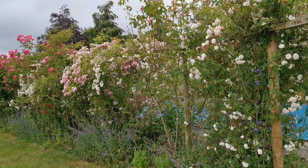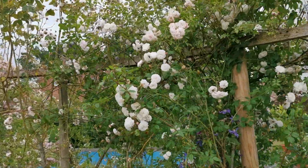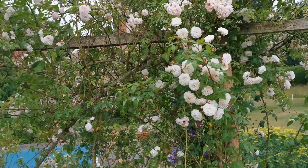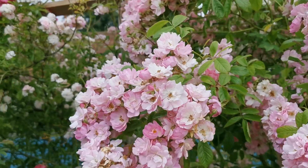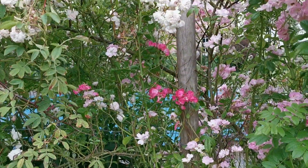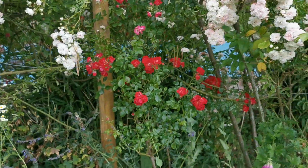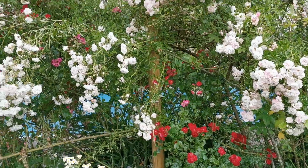We're going to run you along this rose arch now because it's just at its peak. We're in the first week of July and we've got, starting at this end, Blush Rambler, which has a flowering season from last week in June through to middle of July. We come down through another Blush Rambler. We've got a small, I think that's American Pilar coming in there. Certainly got American Pilar up the top. Down the bottom here we've got Rambling Rosie, which is a smaller fill-in rose, bright red.